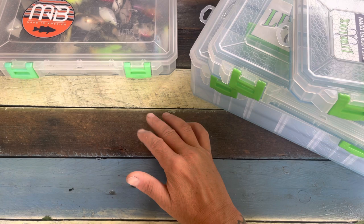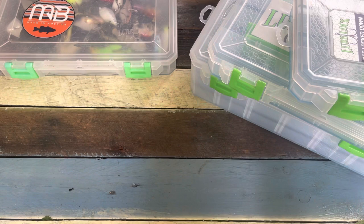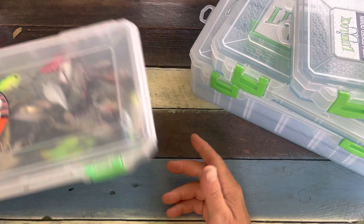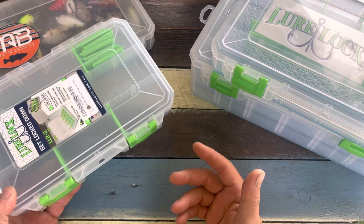Cutting down on noise when we're fishing — if you're fishing out of a kayak or a john boat or anything like that — just cutting down your noise can help, especially in a kayak. So many things we do produce noise into the water that just startles fish. We work really hard at being stealthy and getting where we need to be without making a lot of noise when we change a lure. Like I said, at first I thought it was a gimmick, but I like it. I think they're pretty cool, and there are worse things to spend your money on.